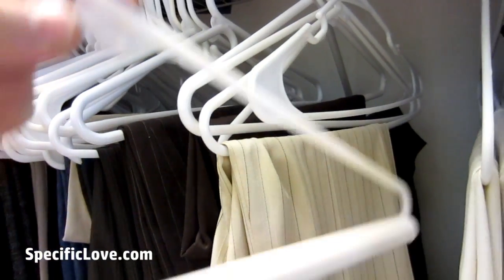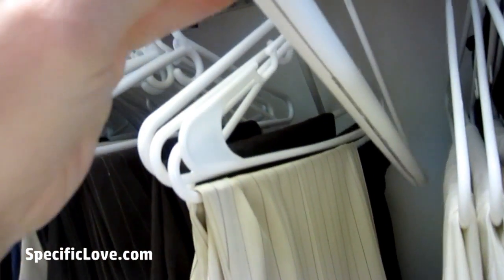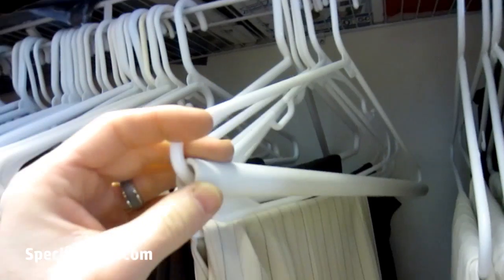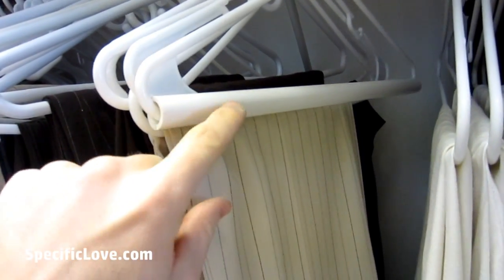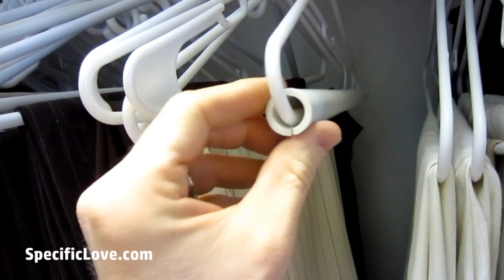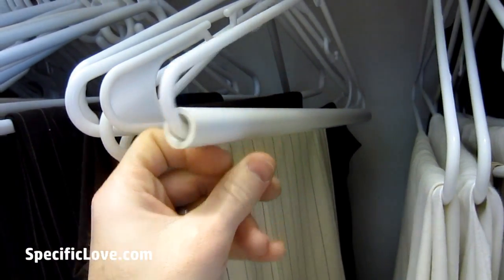So, if you happen to have a spare piece of PVC, this happens to be 1/2 inch, I cut it along the bottom there and slid it over the hanger. And now you can take some of your clothing and hang it over this, and there's more area going around the circle there to give it less chance of creating that crease.